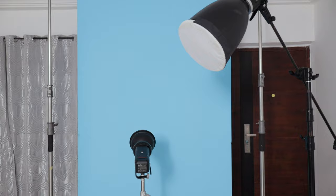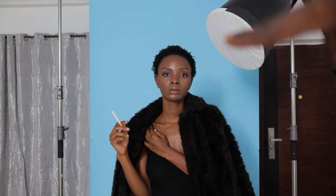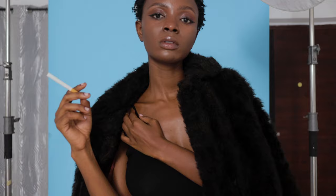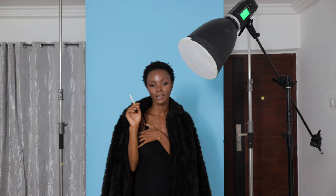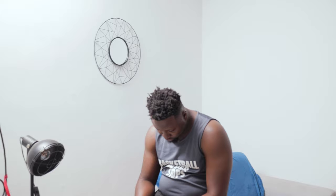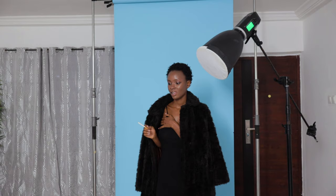With the second light, I just put the reflector that comes with the light on it, so that we have a bit of a glow in the background. The light placement is also intentional so that in frame we can see this entire area, which is going to help with the effect we're going for. For styling, Chris is a very stylish person — we're using her fur coat and we added cigarettes as props. I'm not typically the type of guy that shoots moody portraits, but we have our inspiration, so that's the whole inspiration for what we're doing today.